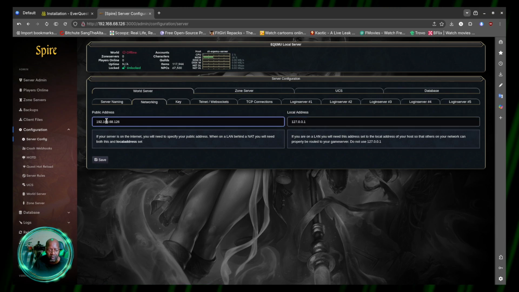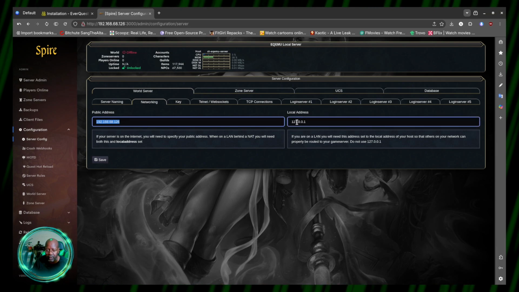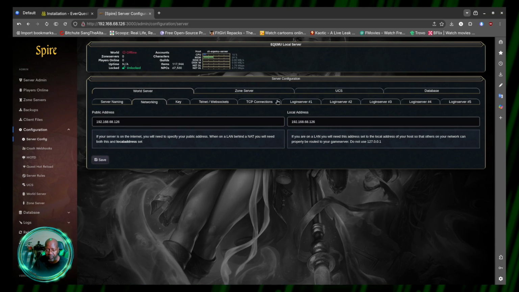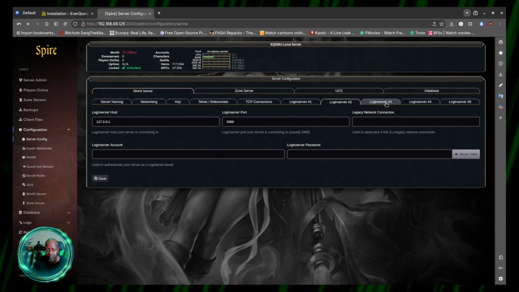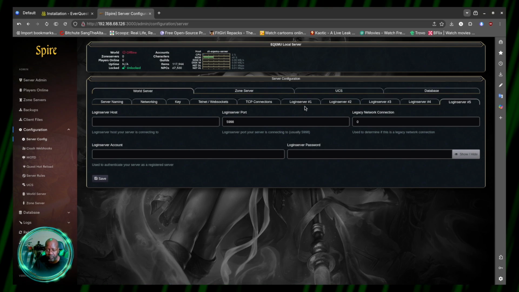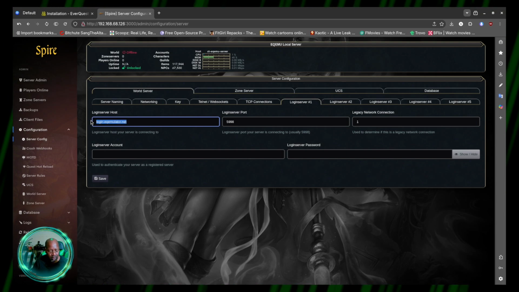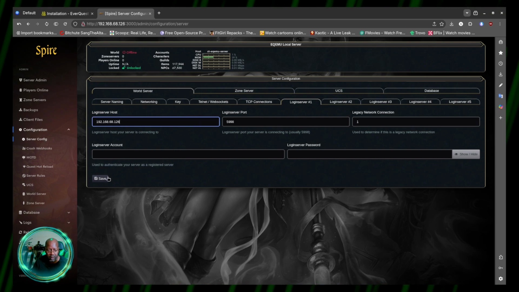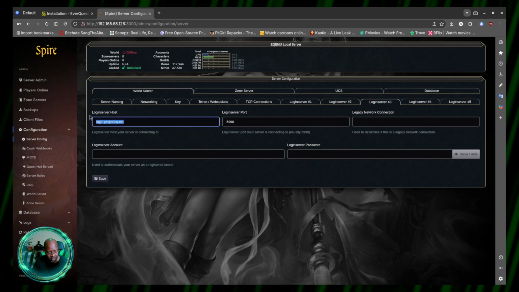Local IP is gonna be the same as your public IP because you don't really need a public IP, and that IP address is actually local anyway. I'm gonna copy that there. Save. I'll say the login server. I don't know if we change all of these or just one of them. Now, I had this working one time, so I don't know. I don't want to mess up anything. All right. Paste that there with Control V. Save. I'm gonna keep that like that. That's what I change.